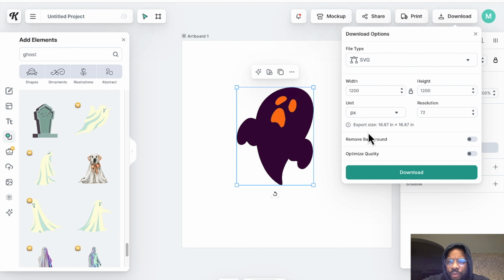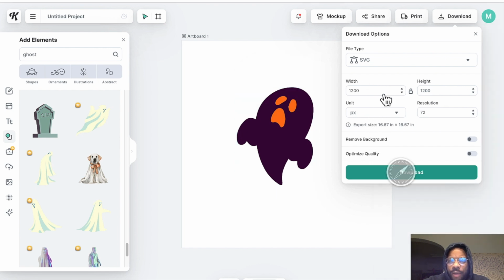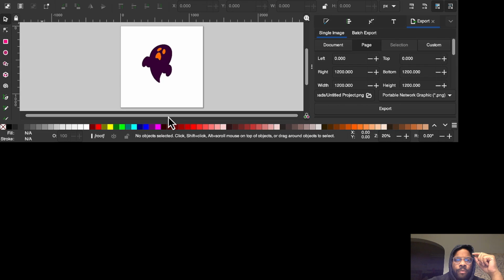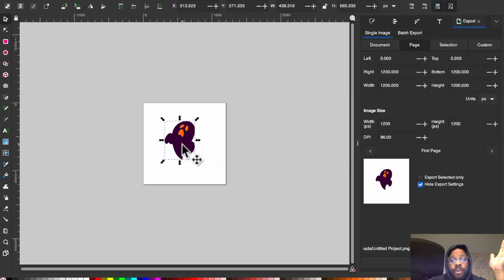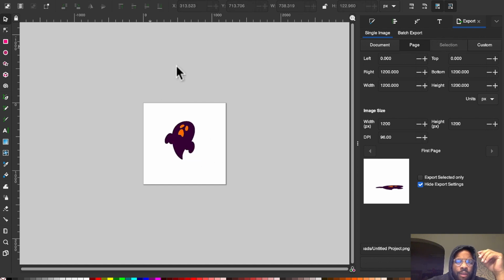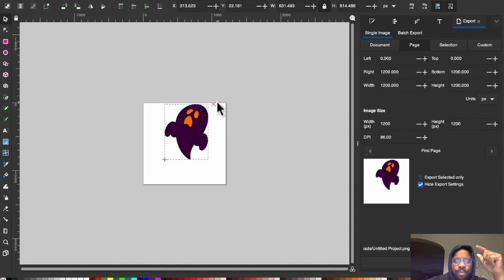So what do we want to do? Just download it how it is. All right, so this is SVG. Now I'm just going to show you something really quick. See, we don't want it to be able to do this. We don't want to have it warped. So let's go back. What you want to do is go up here to this padlock and lock it. So now when you move this thing all around, it stays in proportion.